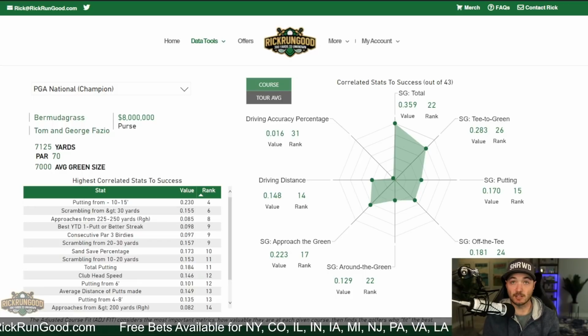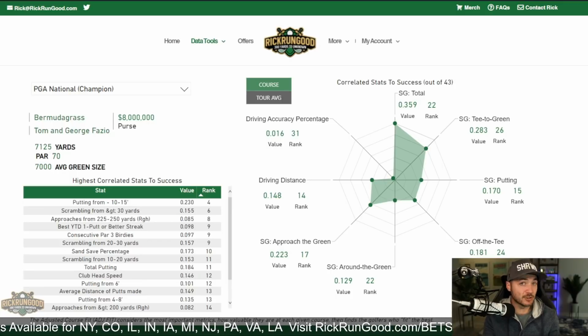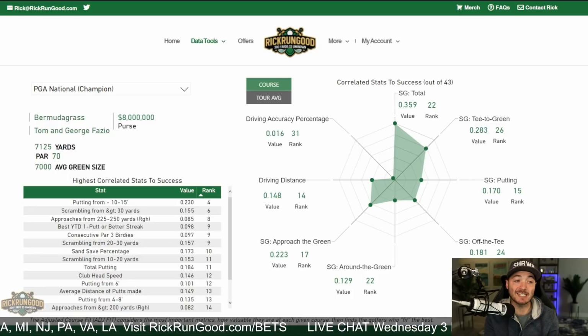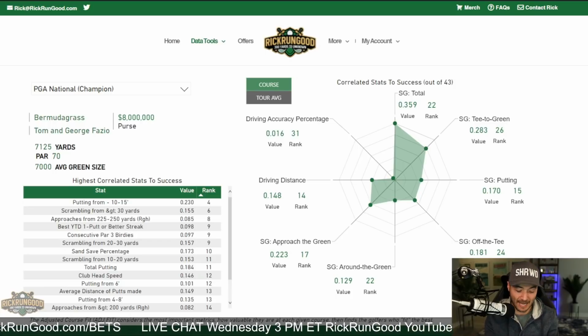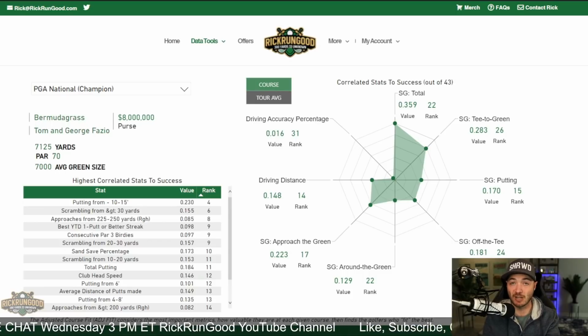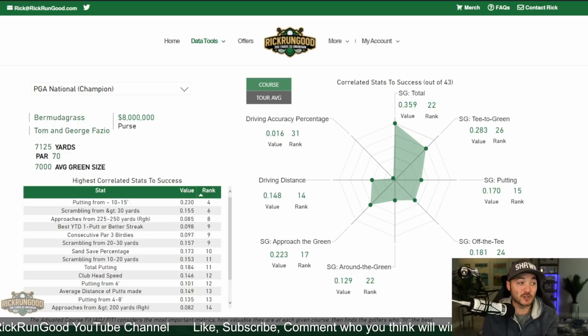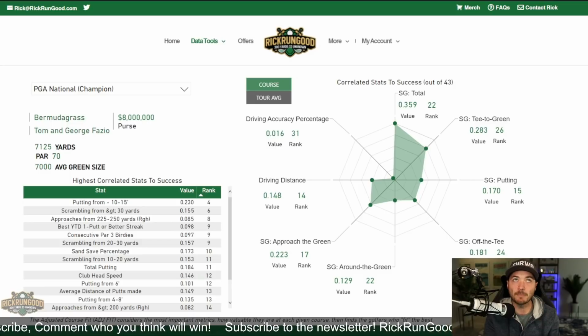Wow, true test is PGA National, right? Basically one of the harder non-major venues that we go to every single year. Scoring average last year was 71.1. That's a stroke over par. It was the sixth most difficult course out of 51 last year, and you've got to imagine there's a couple major championships in there. There's the South Course at Torrey Pines for the Farmers, so this is basically like the first or second most difficult non-major venue. It's really that tough, and it's a lot because of the water that's lurking out there.